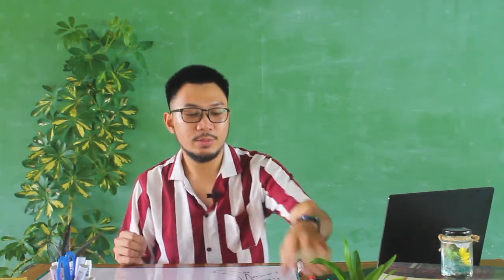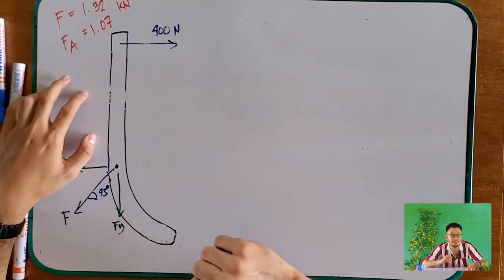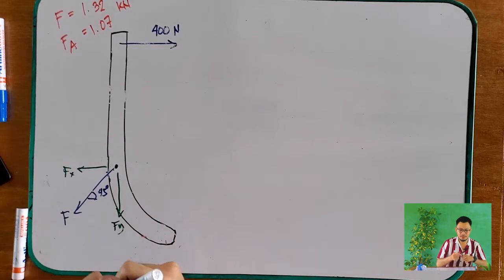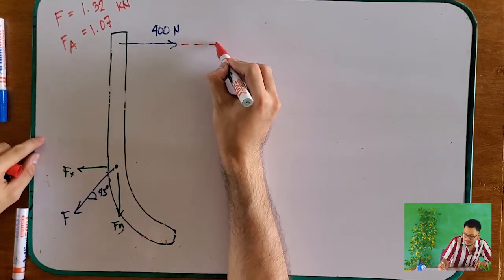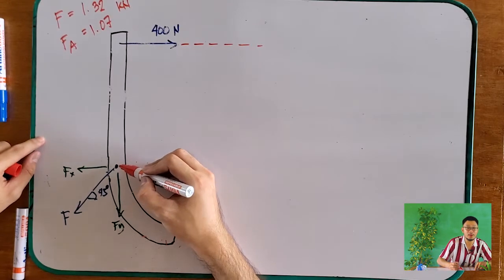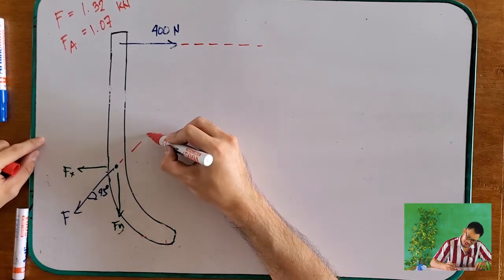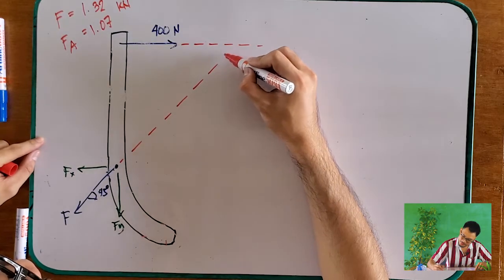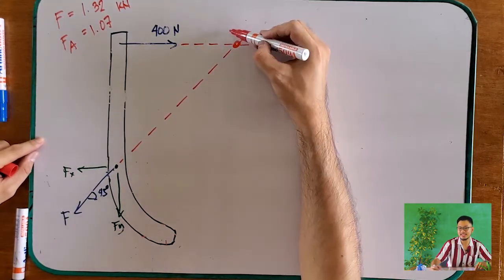But how about if we are going to solve this one using our knowledge in three-force members? I don't know, maybe this would be much easier for you compared sa katong atong taas nga solution gamay. Pero I'll just give you another option. So, di ba, we have learned that para equilibrium ang imong member that is subjected to three forces, ang imong una buhaton, imo pangitaon kung asa na sila mag-intersect ang aning atong duha ka known nga force. Then let's just say that these two forces will intersect at this point. This is your point O.